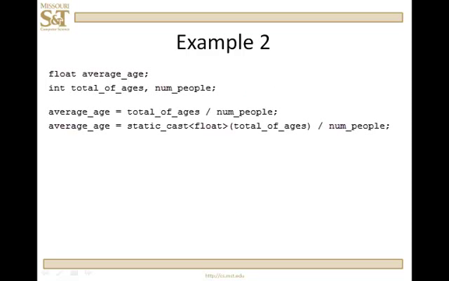As a second example, suppose I have declared as a float average age and as an int total of ages and num people. Now, here I want to make the point that the type of these variables is very important. Okay, num people is an int. We don't have any partial people. Total of ages. Well, ages are usually thought of as whole numbers. So, the total of ages would be a whole number. So, those two variables should be declared as an int and should remain as integer types.